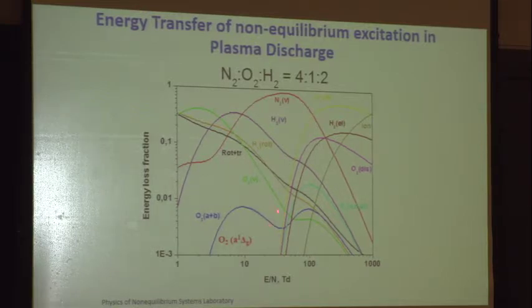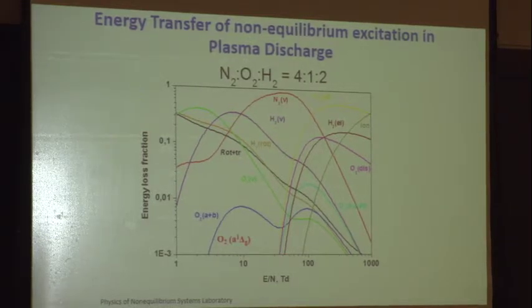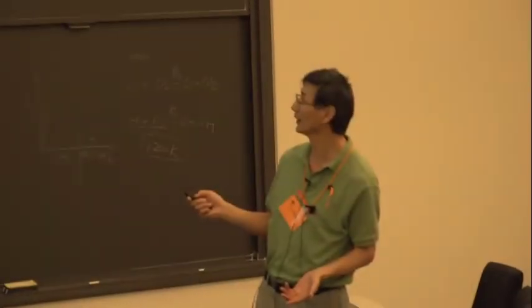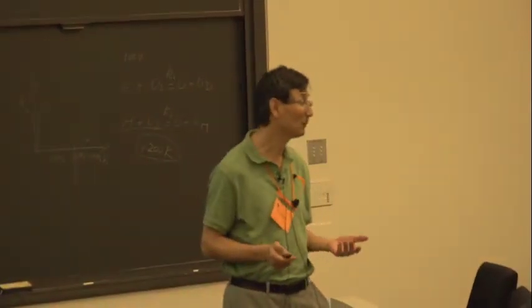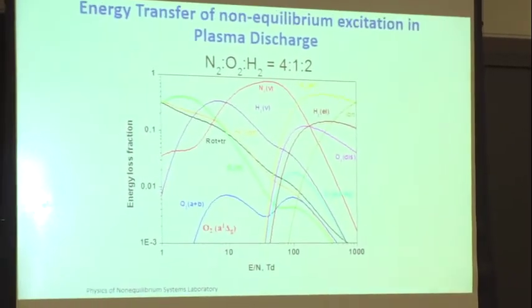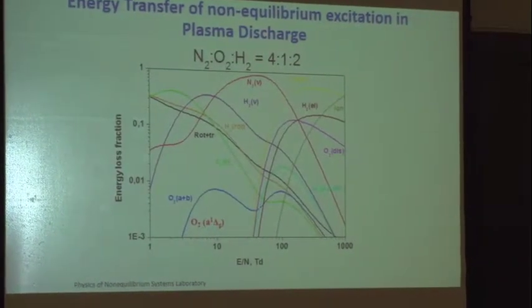But nitrogen is very different. If you see the nitrogen, the peak is around 60 Townsend. Even at 60 Townsend, you can excite vibrational nitrogen. If you have a strong plasma, like a nanosecond plasma, and you tell people that you generate a lot of vibrational oxygen, people will laugh at you, because this is not correct. The cross-section of vibrational oxygen is very low at 100 Townsend, right? But if you say that at 100 Townsend you generate a lot of vibrational nitrogen, that is correct, because the cross-section is large.